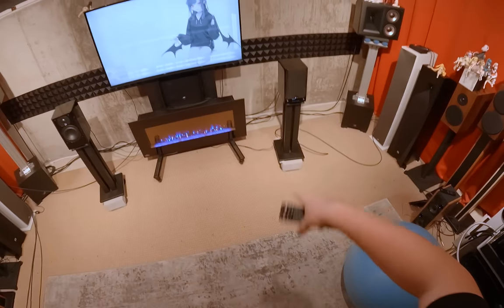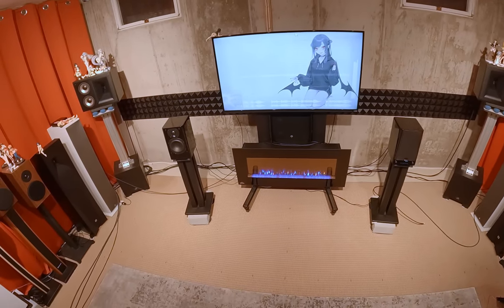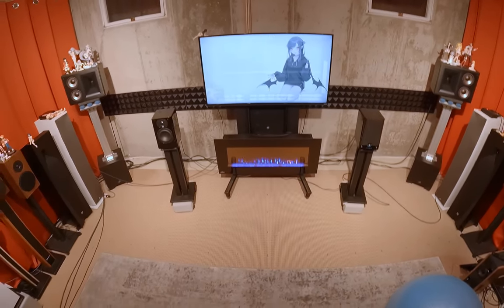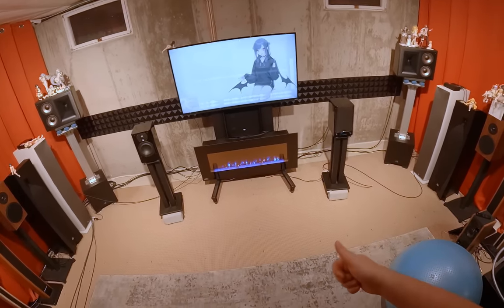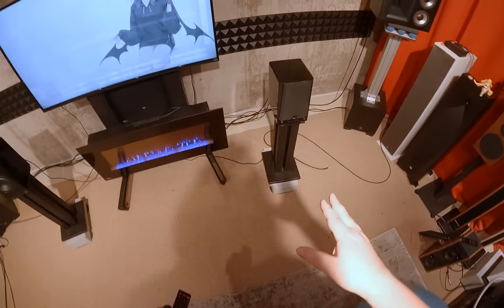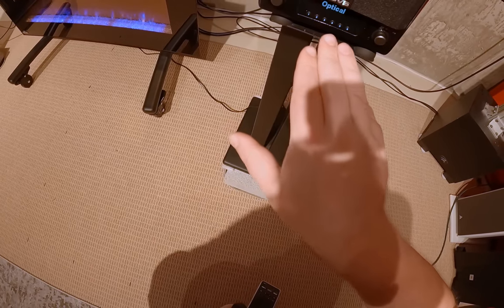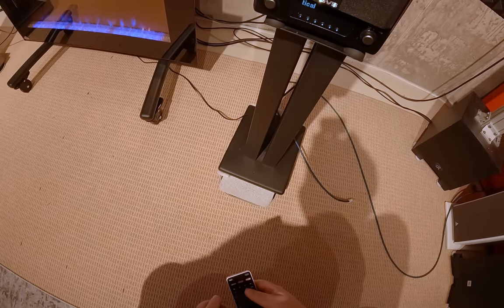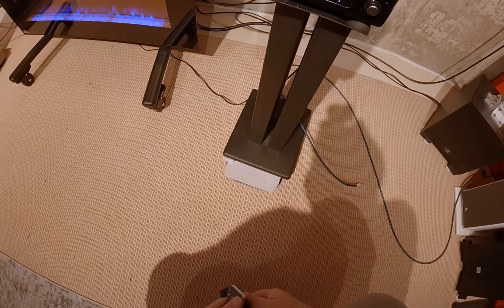The fact that this isn't just some generic speaker — the Triangles I reviewed were generically excellent Triangle speakers with a generic power module in the back. This is bespoke to SVS. They put money and time into it, including a full scrolling display — it's currently scrolling 'optical,' which if it gets annoying you can just turn the screen off.